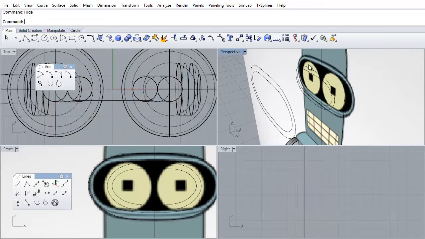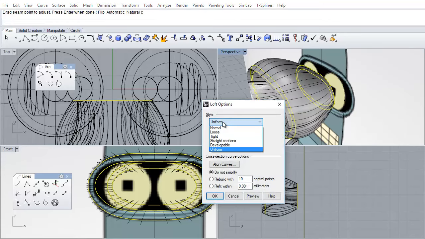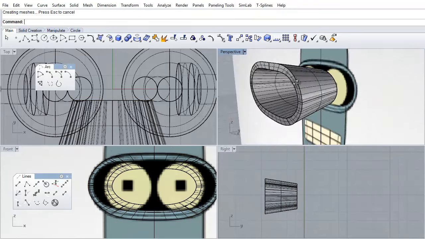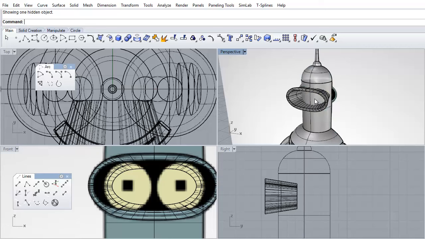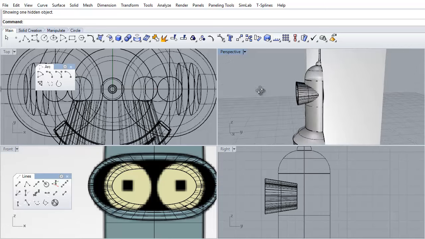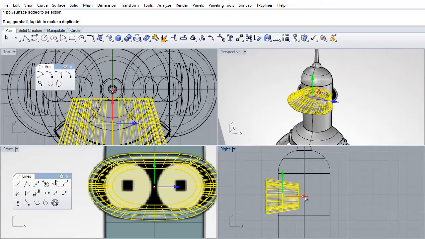And we're going to do, you can either loft from here to here. I'm going to go right round and produce one piece of geometry. Command is loft from U to U to U to U. And you press enter. And we want straight sections. Preview. Okay, alright, so we have the head section. So let's show the other geometry again. And I don't know, that looks a bit wild for a Bender head for me, so let's pull that back in.